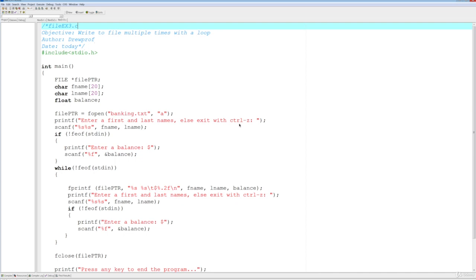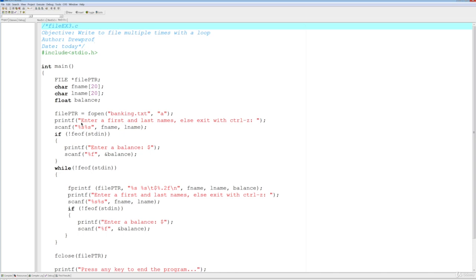But you could have entered Control Z. This is why I have an if statement here. If that is not detected, the Control Z, go ahead and continue. Ask for the balance and populate the balance variable right here. Okay?